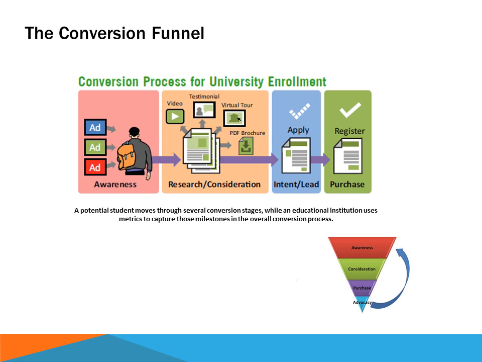You also have your conversion funnel, which we're aware of. Let's take a look at one for university enrollment. You could have your awareness through ads and online display ads. And then you've got your research and consideration phase, where they are playing videos, downloading the brochure, taking a virtual tour on your website. Then they're going to the lead gen form and applying. And then they're actually registering, and bing, that's where you have a purchase.